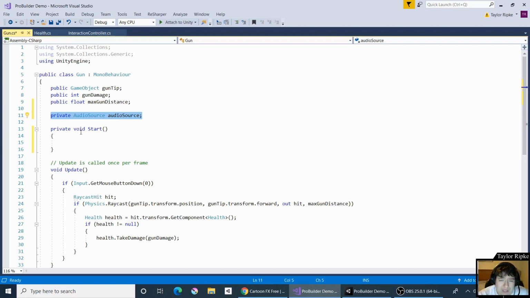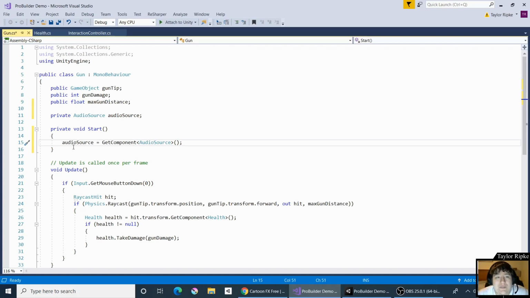Now, this script is attached to the gun object, and we're also going to attach an audio source to that gun object. Because this script doesn't know anything about the audio source, the way we get it to know is by saying audioSource equals GetComponent<AudioSource>(). GetComponent works really nicely because it looks on the object on which this script is attached.